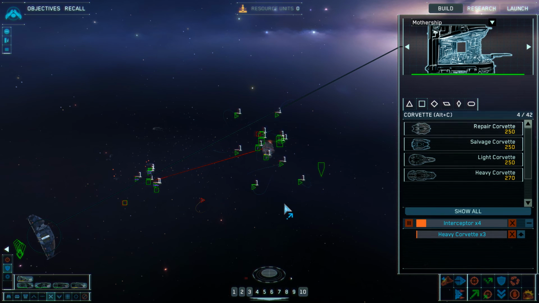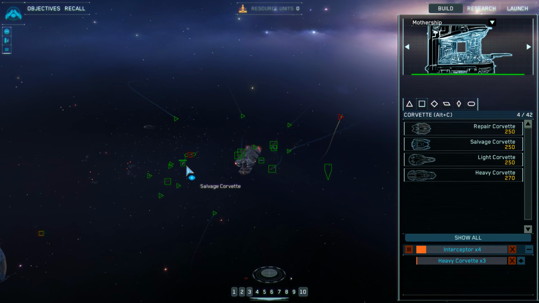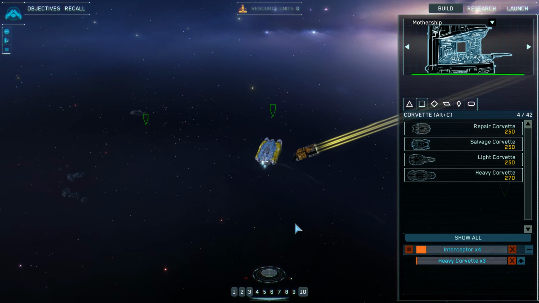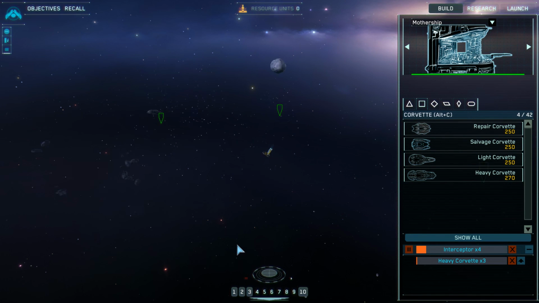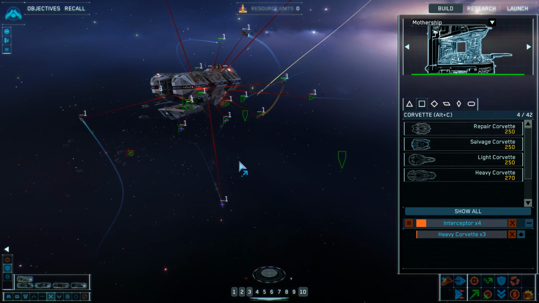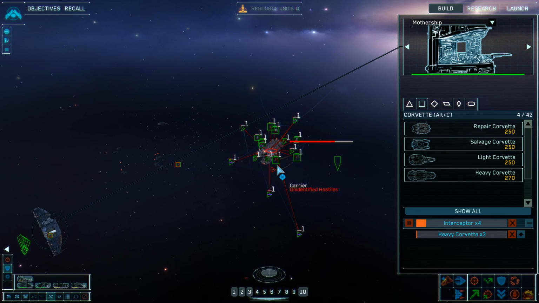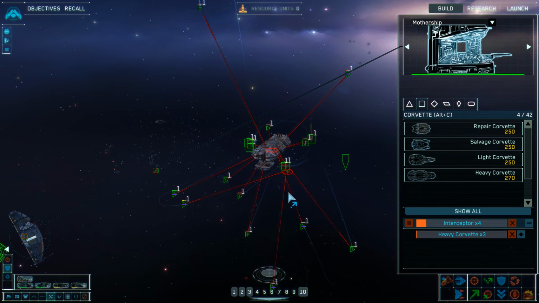Strike group under enemy attack. Scouts are supporting the standard corvette here. Eh, well, they can do that. Where is the salvage corvette? Oh, there it is. So it should capture the missile corvette now. Got it. Group 1 under attack. Group 1 standing by. The carrier is taking damage slowly but surely. I think we've got it.